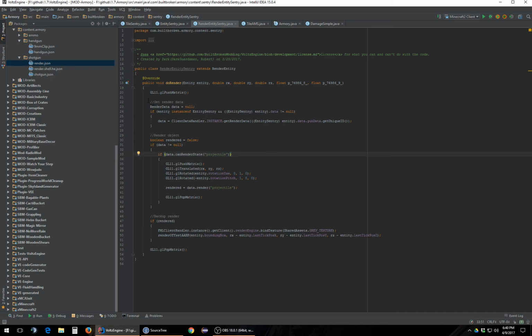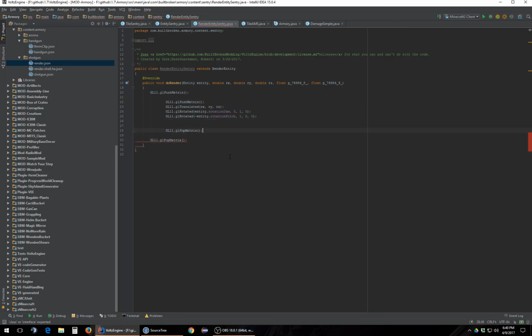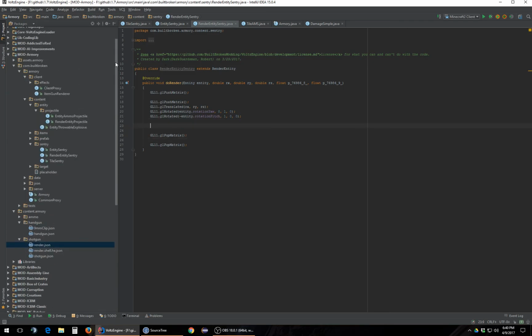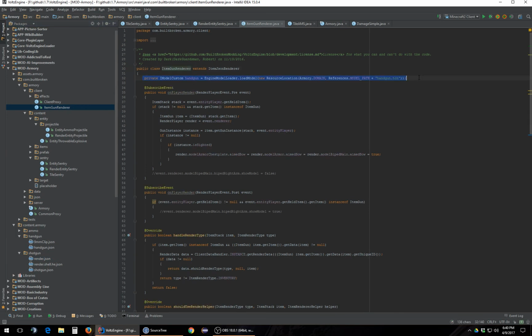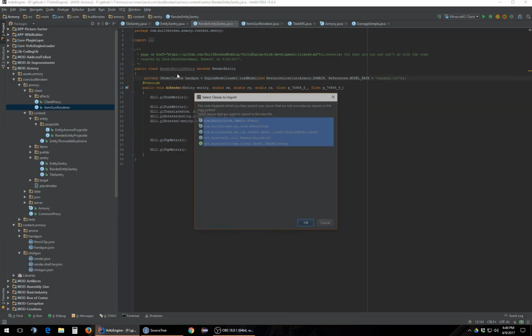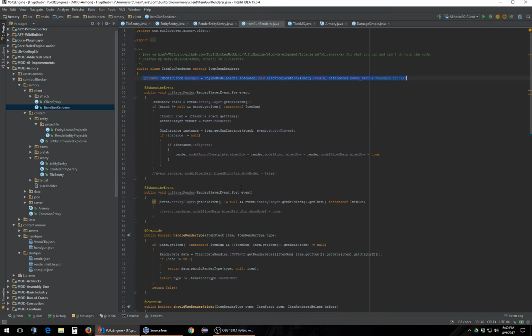Just scrap this code. Get rid of this code. Do it this way. Then I just need a model. Where's that handgun at? So if we go item gun, grab the handgun model, put it up here. Then we just go and let's get rid of this pop call. Get rid of that push call. Then handgun dot render all, and then we need to just bind a texture, which if we go here, we'll find a texture to bind.